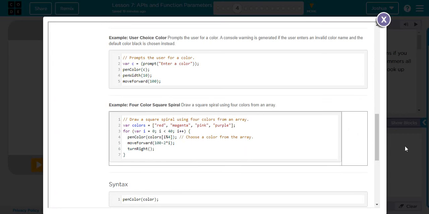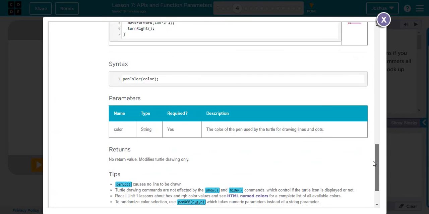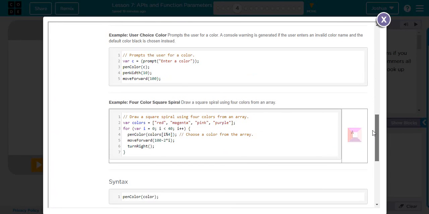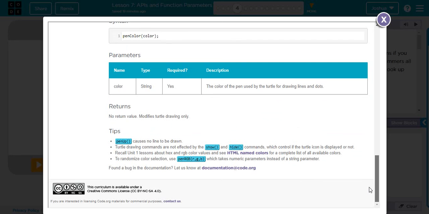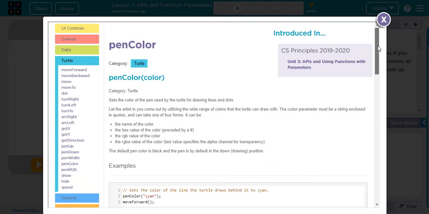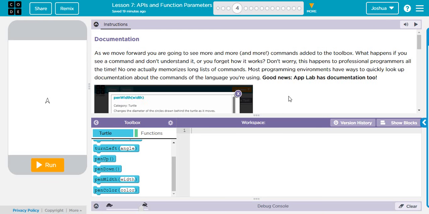Notice that the colors are available by word in many different colors. I don't think it gives us all of the colors, but at least in here we can do red, we can do magenta, we can do pink, we can do purple, we'll probably do white, black. I don't know the exact complete number of different colors that we can do by specifying the name, but we can also do RGB or hex, which would allow us to do any color that we can possibly imagine.